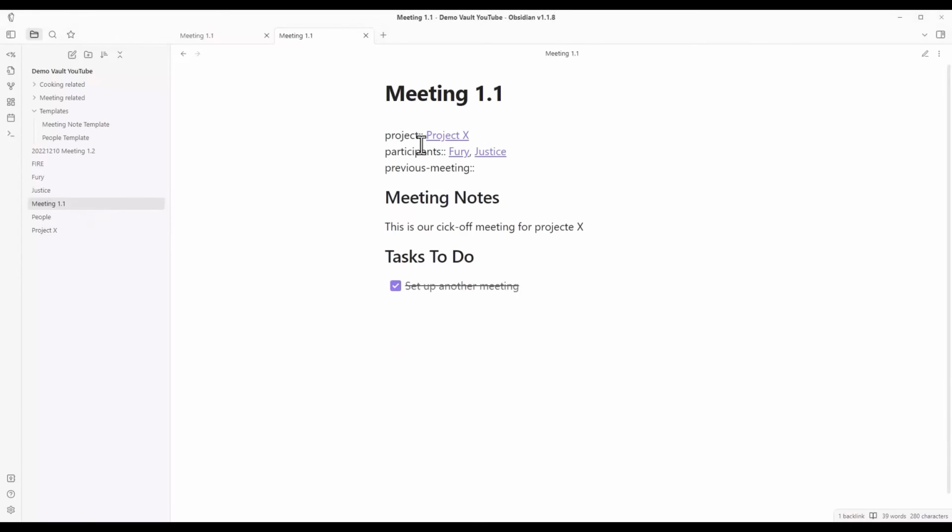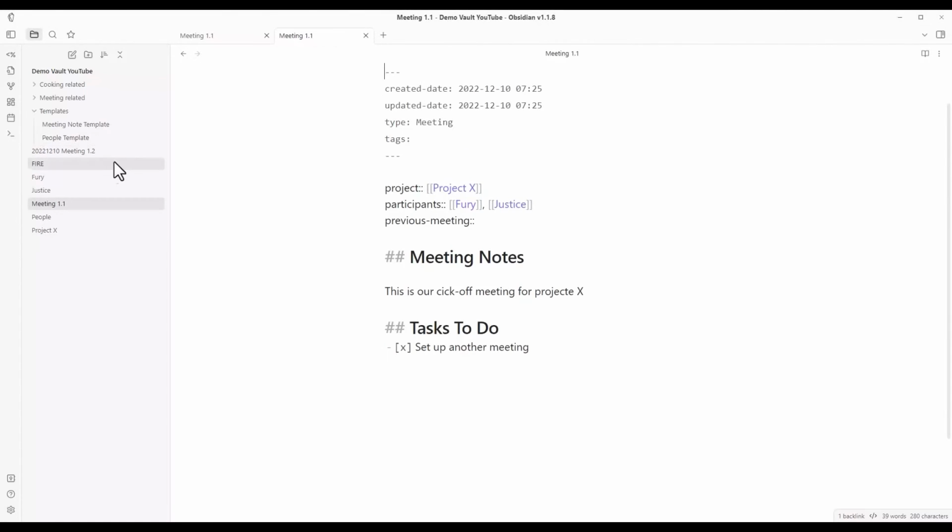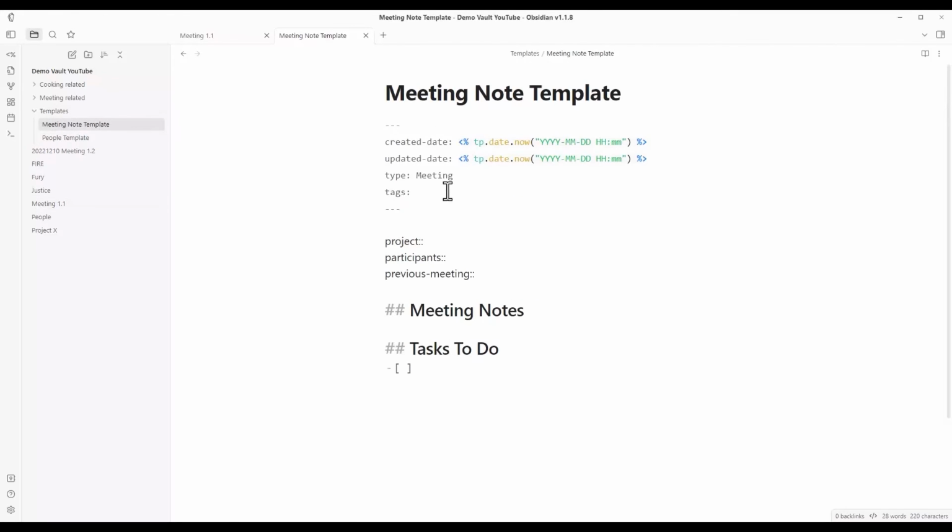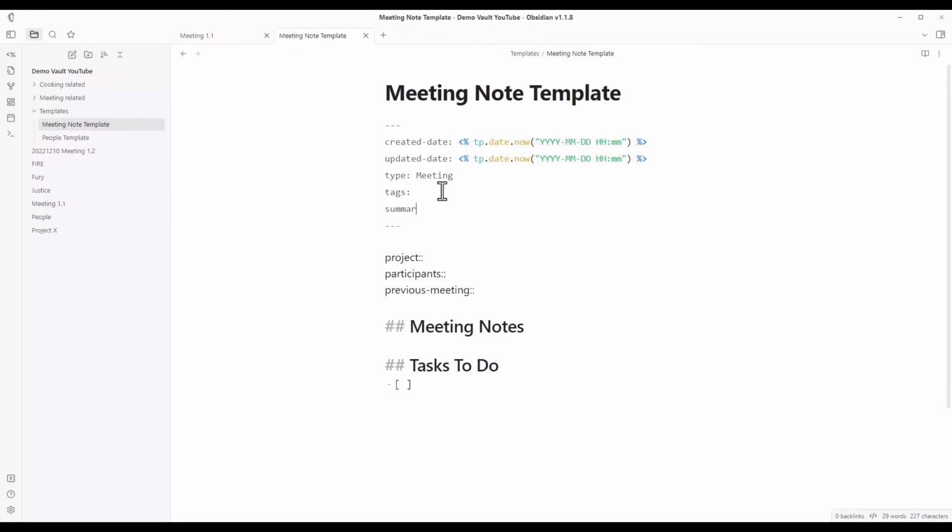So meeting 1.1, we want to add to our template. Let's just add a summary. So let's go to our meeting note template, and let's add a summary. It's the template, so we don't want to fill anything in.